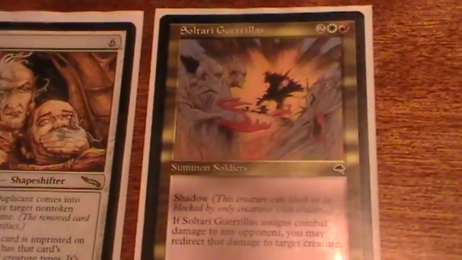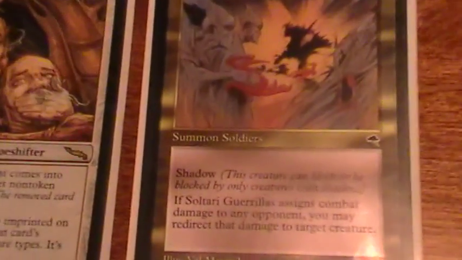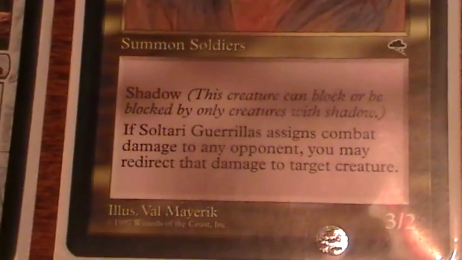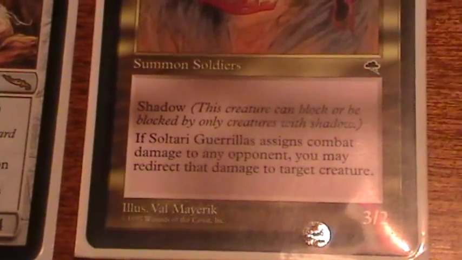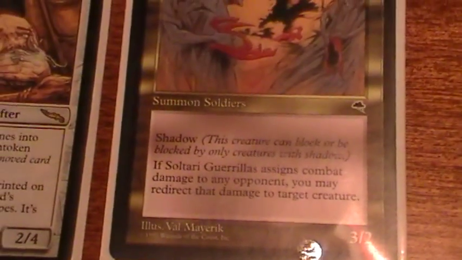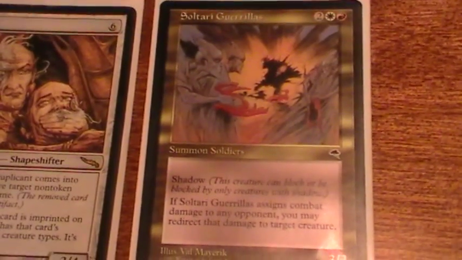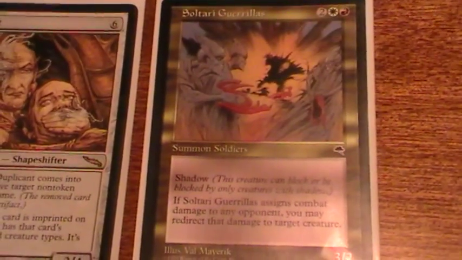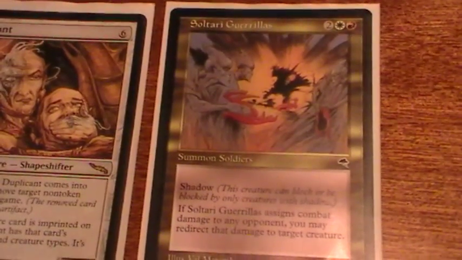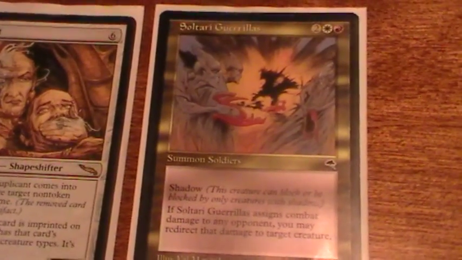Soltari Guerillas, sort of an interesting choice available to red-white. I don't think many people have heard of this one. For 4 mana, a 3/2 Shadow, and whenever it assigns combat damage to any opponent, you may redirect that damage to target creature. It does not have to be a creature controlled by that opponent, which is interesting. But the cool thing with this card is that Lightning Bolt isn't very effective in this format, but if you have access to 1 Lightning Bolt every turn, you can do some pretty nasty things. And that's pretty much what this card is.